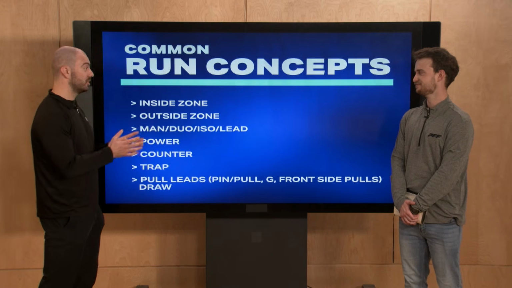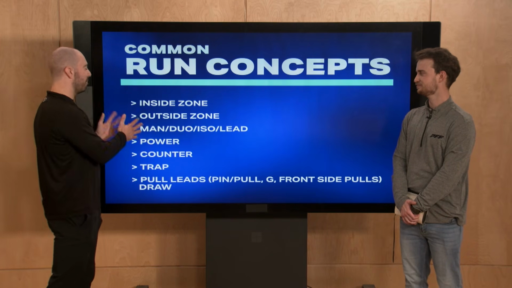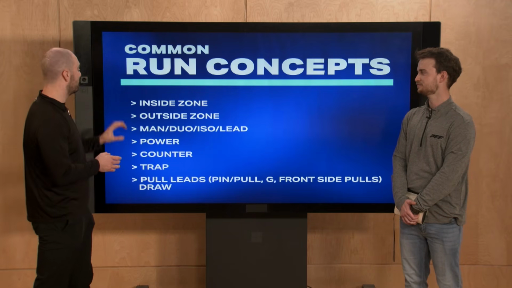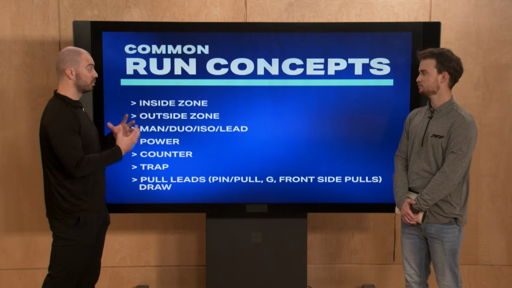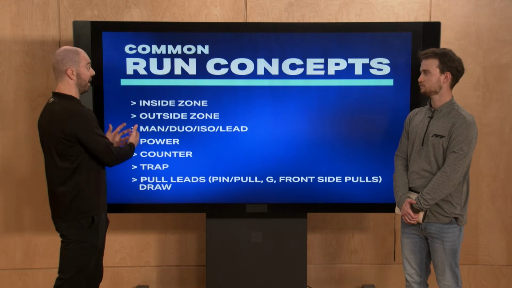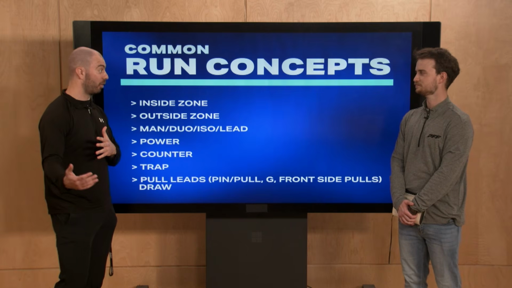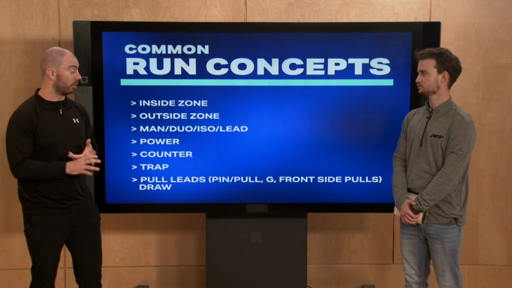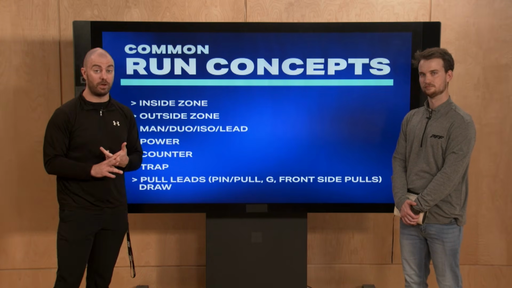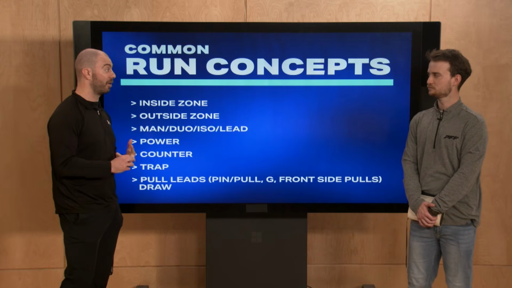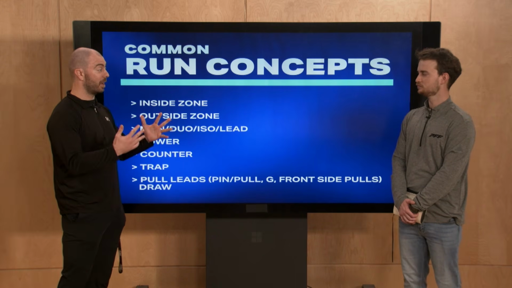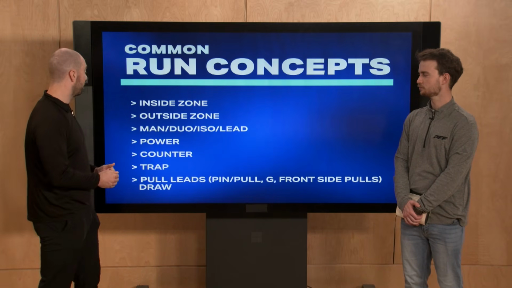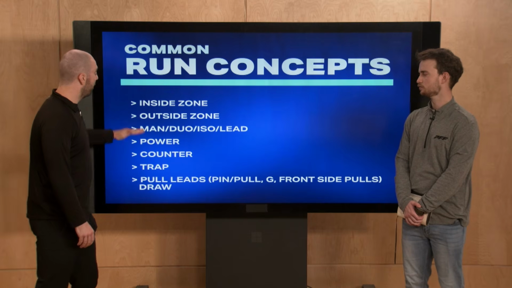So you mentioned our zone run concepts. There's a mid-zone too that we drop in the outside zone bucket, and there are different ways to do it. But for the most part, what you have is inside zone and outside zone, which we'll explain. One of them is attacking inside between the tackles. The other one, you're trying to get to the corner, and if you have to cut it back, you will. But the whole point of any zone run is that there are simplistic rules for the offensive linemen and easy reads for the running backs. You're not necessarily running to one gap. You're trying to execute blocks and figure out where to go with it, whether that's on the front side or the back side. So then we make that cutoff right there, and we go into our gap runs.